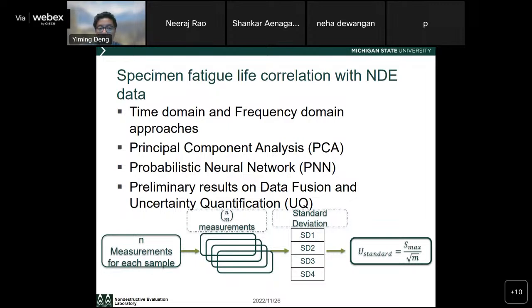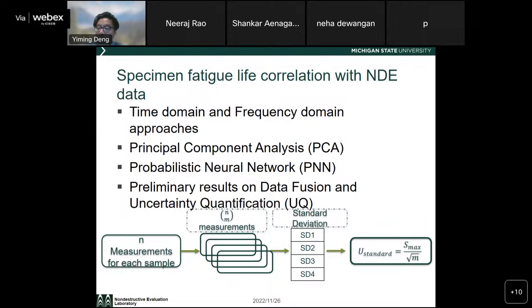And the data here, I mean the feature or features of the data, right? There are different NDE methods being done here. I just presented two. As I just mentioned, there are more NDE measurements being done using different methods.